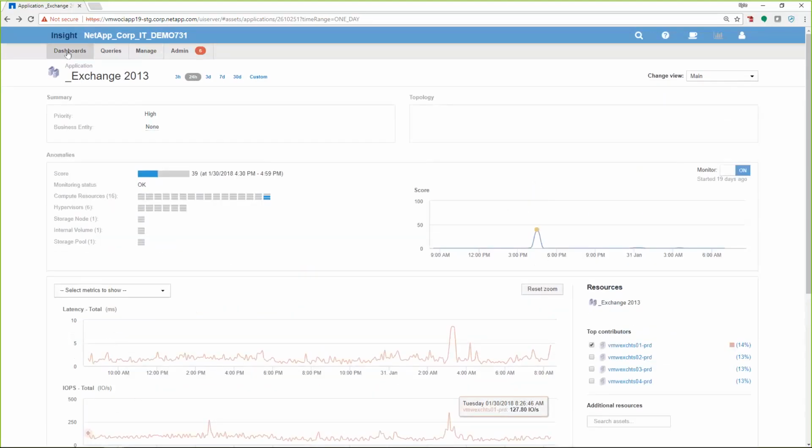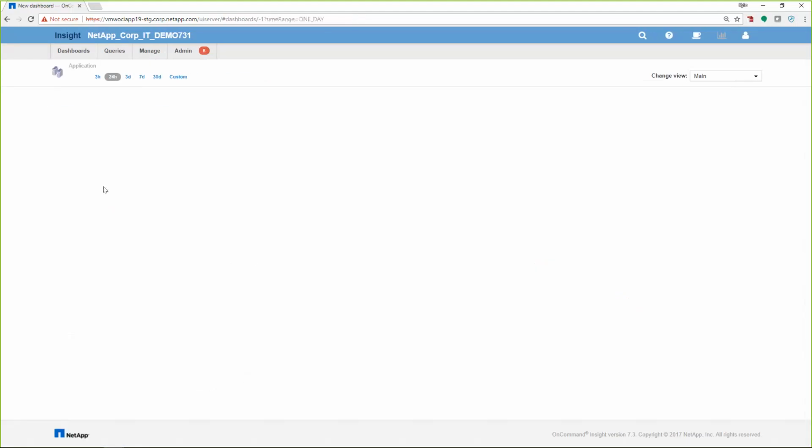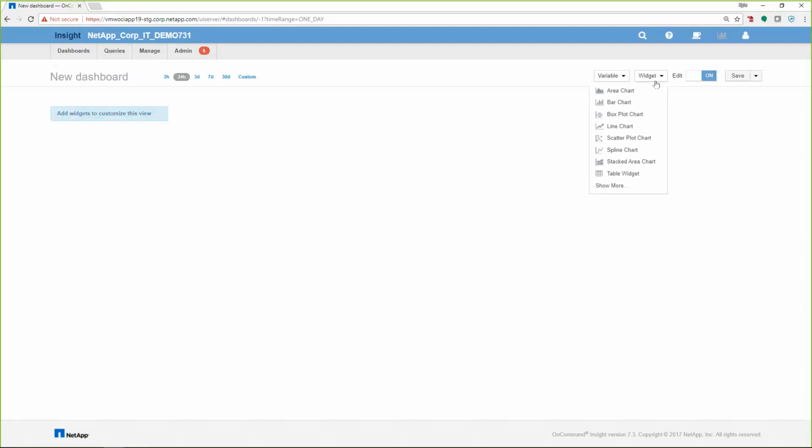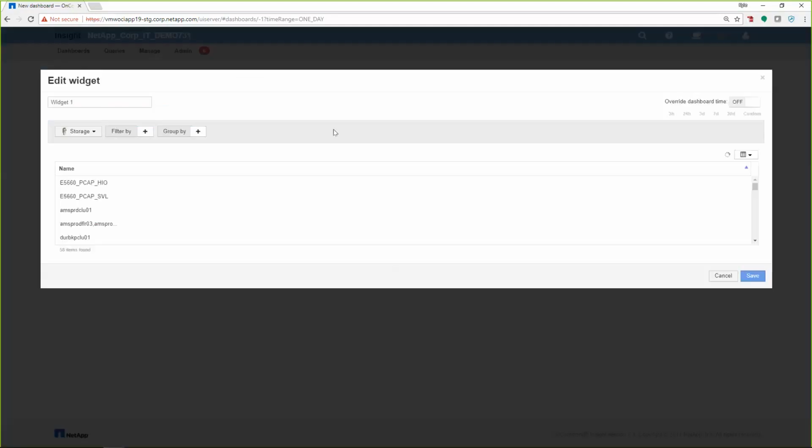Now, I also mentioned one other method would be a dashboard, right? So you guys can come into whatever dashboard you have. In my case, this is some IT environment, so I don't want to mess with anything. I'm going to create a whole new dashboard here. I'll come in, I'm going to choose the table widget. Again, I want to choose the application here, no other way to get this info. And then let's go ahead and filter by anomaly score.